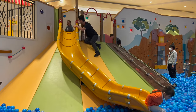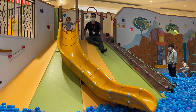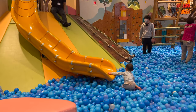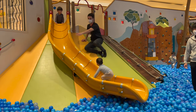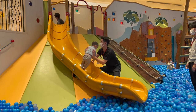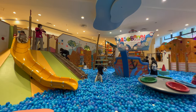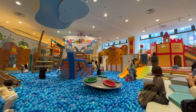In conclusion, Asobono is a must-do if you're visiting Tokyo with kids. It offers a clean and tidy environment and really has something for everyone, from quiet activities to high energy activities. Whether you're visiting with a family, friends, or even solo, Asobono is sure to provide a fun and exciting experience. So why not give Asobono a try and make some memories today. Hope you enjoyed this video. Thank you.